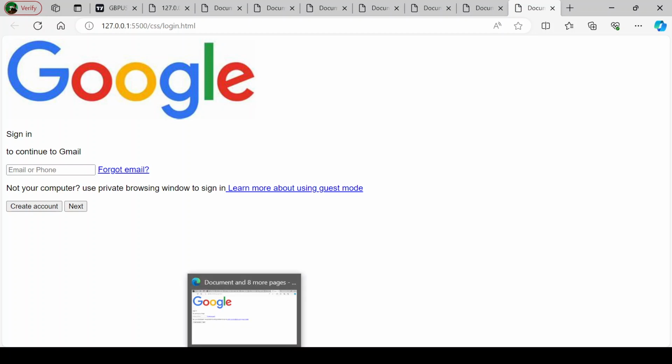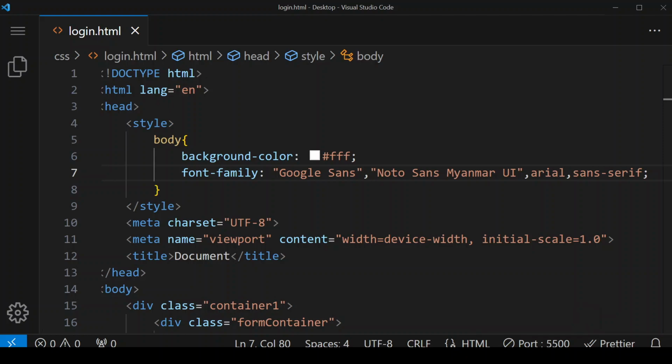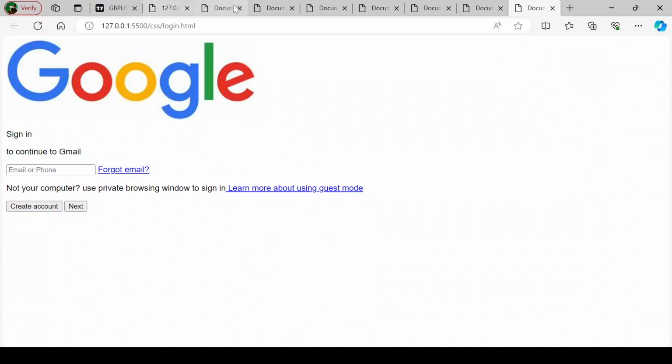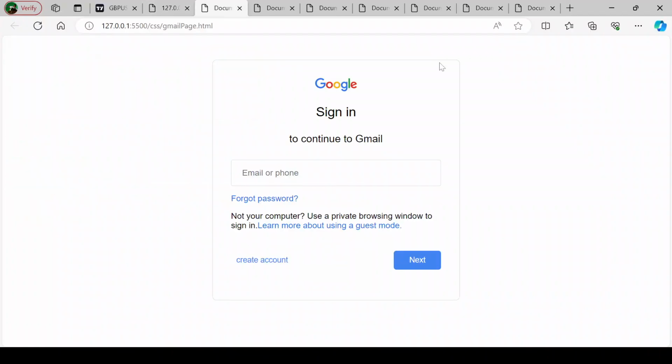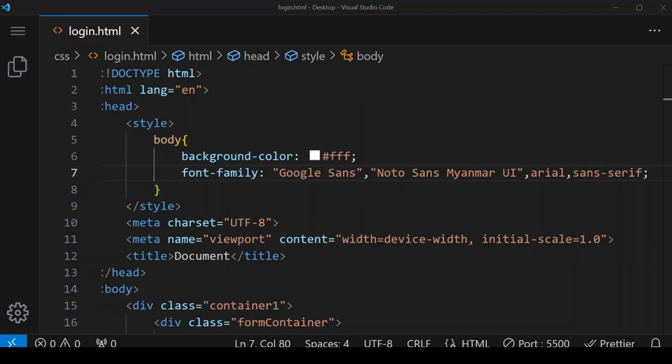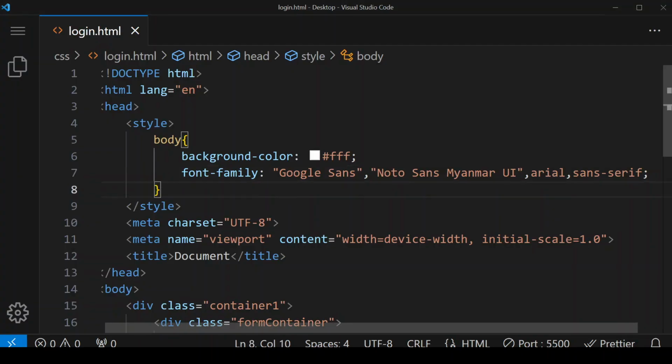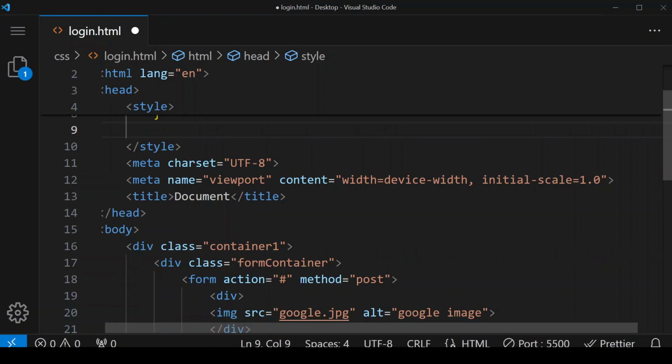Now what next we have to do is bring all the content to the center of our page. So for that here we have made a class container1.